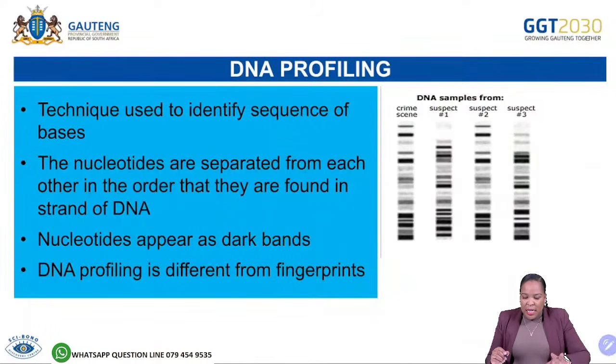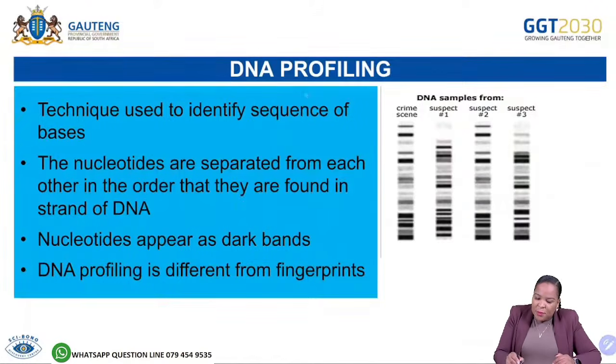Then we move on to DNA profiling. What is DNA profiling? Remember, we are saying profiling, and profiling is a process, a technique. Profile is what you have, the information that is printed, that is in front of you. This DNA profiling, what is it? It's a technique that is used to identify the sequence of bases.